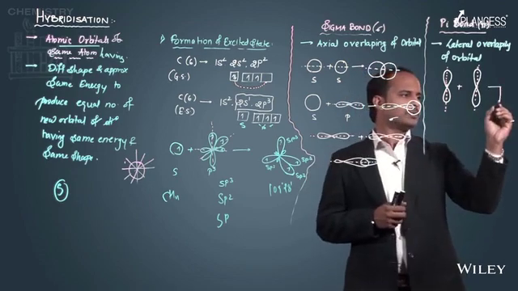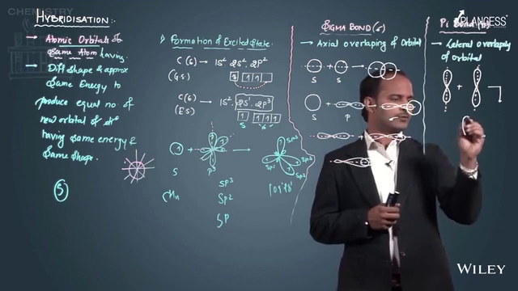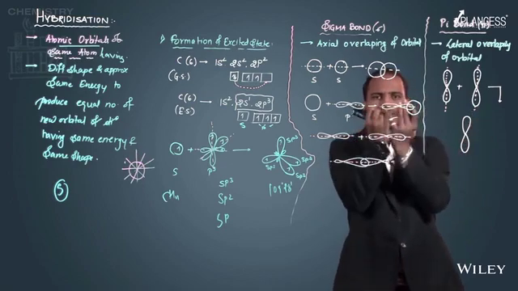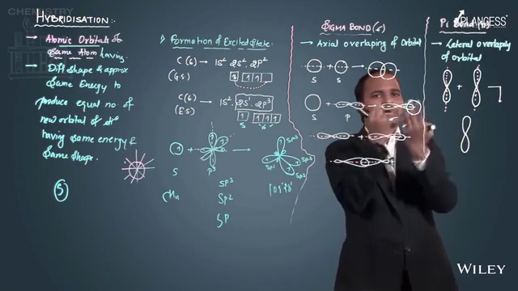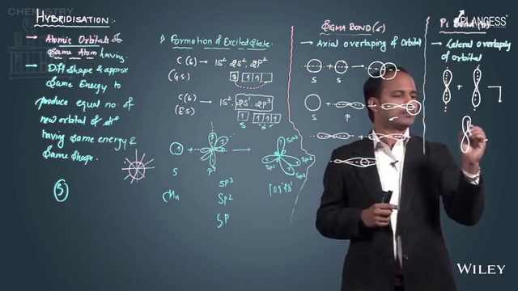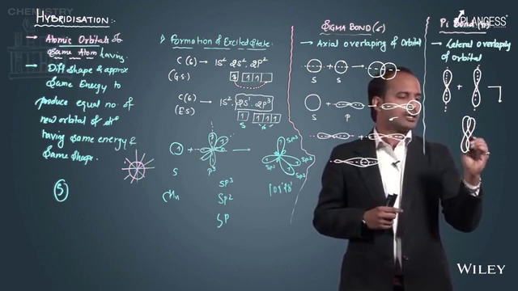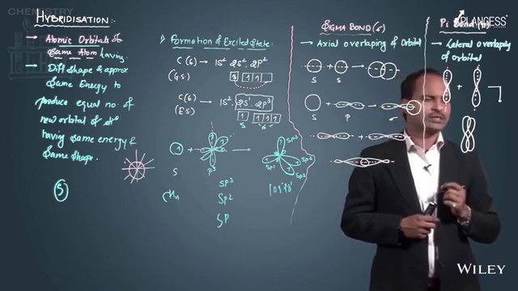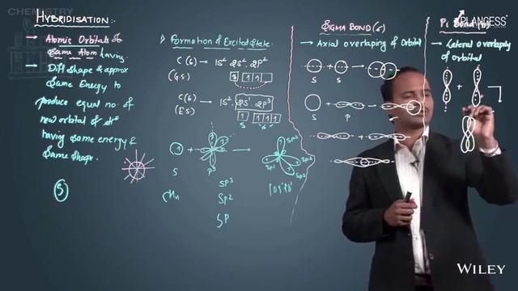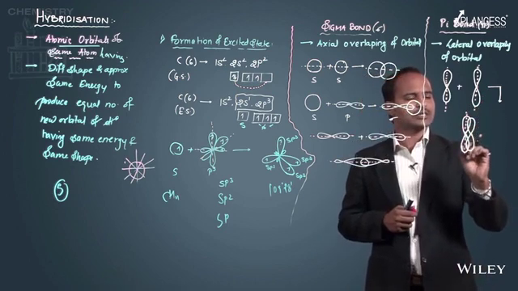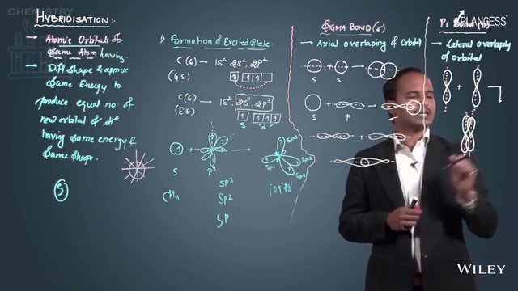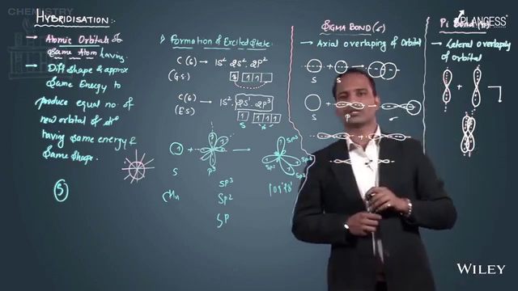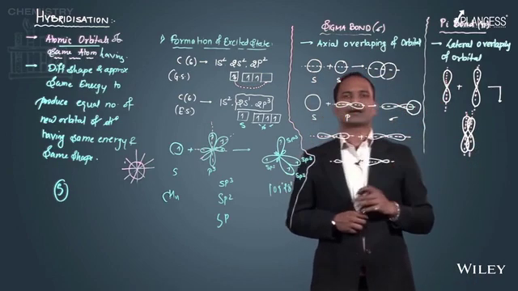Now how will they overlap? They will overlap laterally. They are not overlapping on axis, they will overlap laterally. And when they overlap laterally, I can say the overlapping takes place on the upper region as well as on the lower region. So whether the overlapping is on axis or not, the answer is no, because this was the axis for this, and this was the axis for this, and here the overlapping region is this one, which is not on the axis. So this is a lateral overlapping.